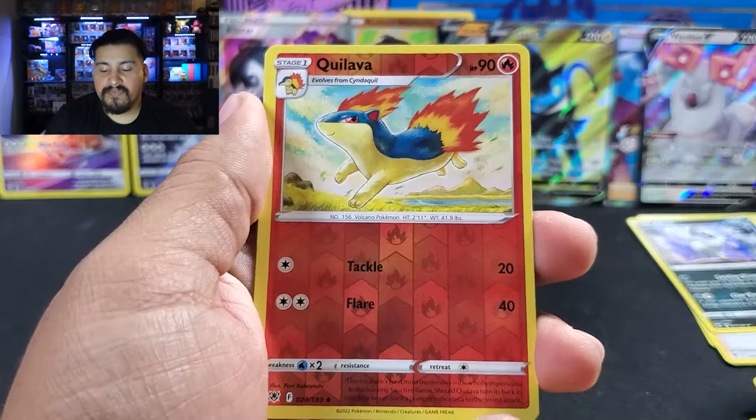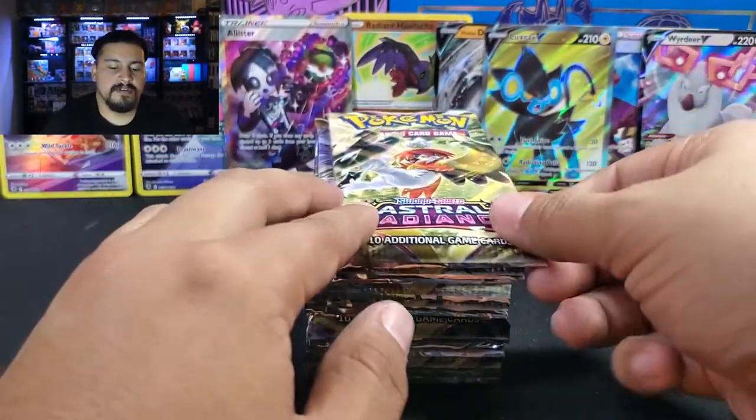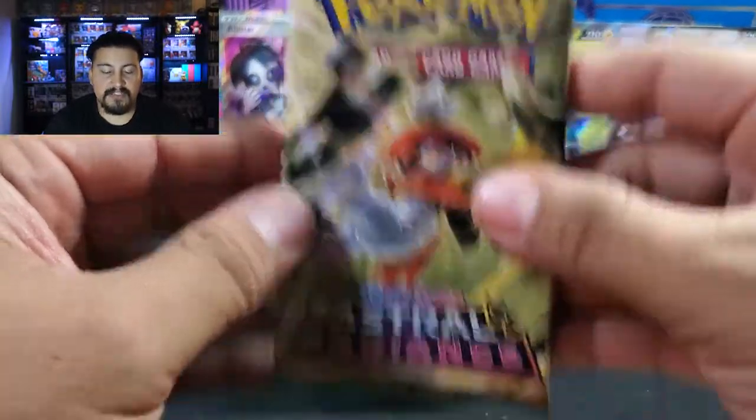We have a cool lava reverse. I don't think this was Black Border. Yeah, I didn't do the switch. All right, next pack, Decidueye.